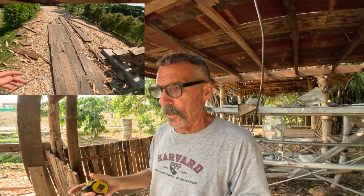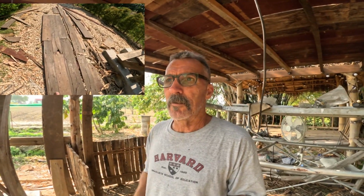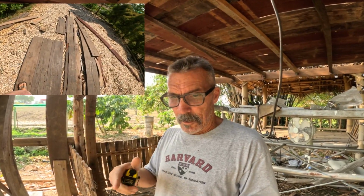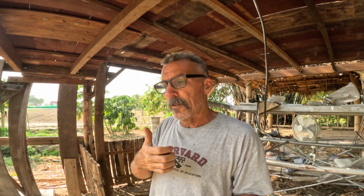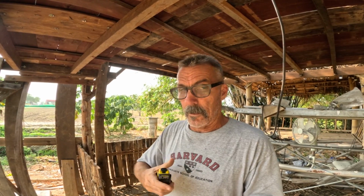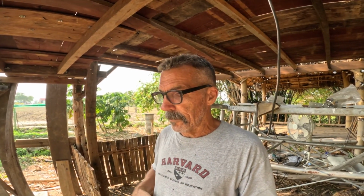I had made it from all the scrap wood, and I think I have some shots. I'll try and include them here in the video. So I made this deck of scrap wood, and I used my long bar clamps to squeeze everything together, all the cracked wood and stuff, and then hammered it in place. Then I flipped the whole thing over, with other old wood as cross bracing all the way along, because it's 4 meters, and then hammered through that, and then flipped it over, and then I bolted through that, because I really wanted to secure all the cracks and make it a good piece of wood for the plank, basically, for this walkway.